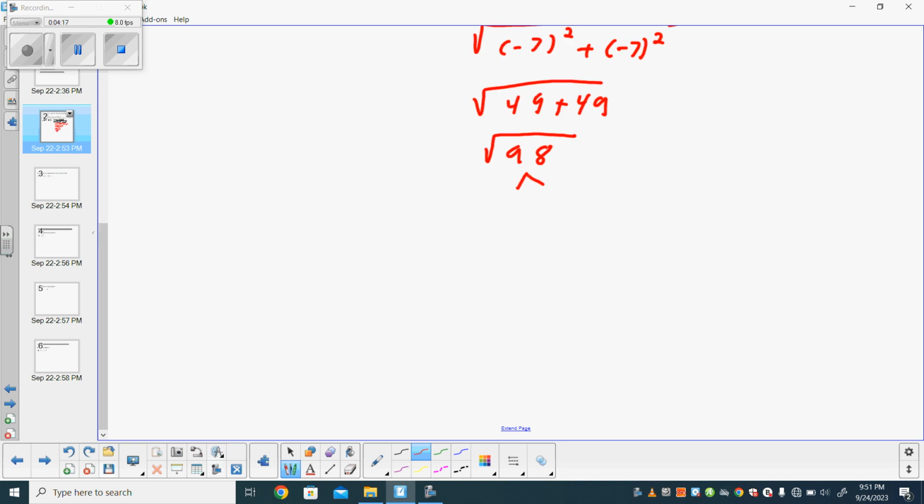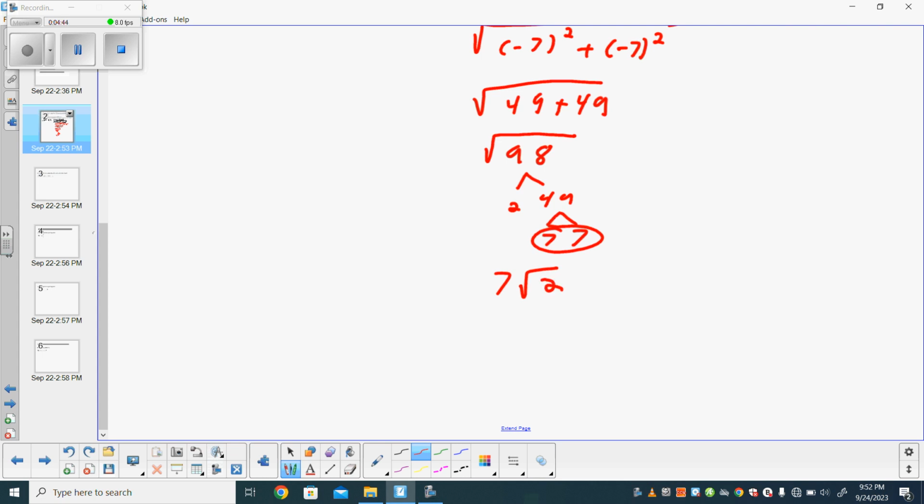And we can see that this is divisible by 2. You do it by 4, however you want to look at it. Again, I think the easiest way is see that it's an even. Divide it by 2, we know it's going to be 49. And then we see that both of these will be 7 and 7. So we will pull out a 7, and then have the square root of 2 left over inside.